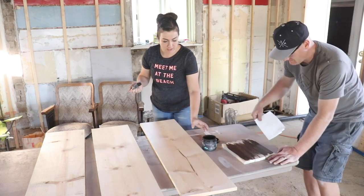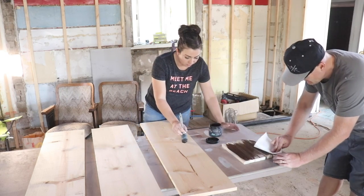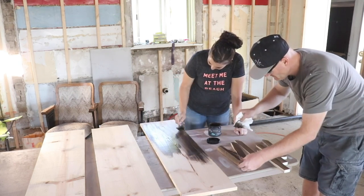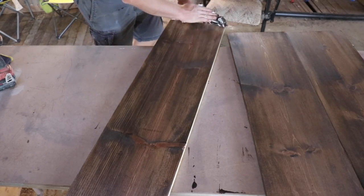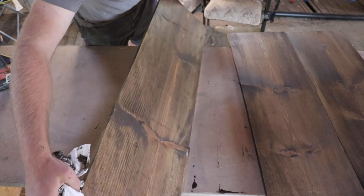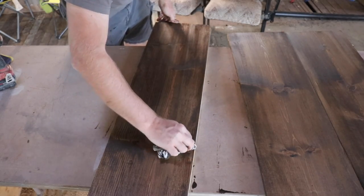We only need to do the front and underneath — flip them upside down and I'll brush the bottoms. The nice thing about Dark and Decrepit is that it's all-natural, water-based, and you don't have to wait 24 hours for it to dry. It dries in 20 or 30 minutes and has a built-in top coat. Clean up is easy — just soap and water.